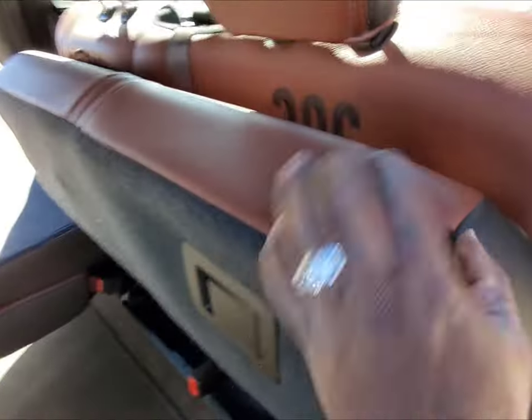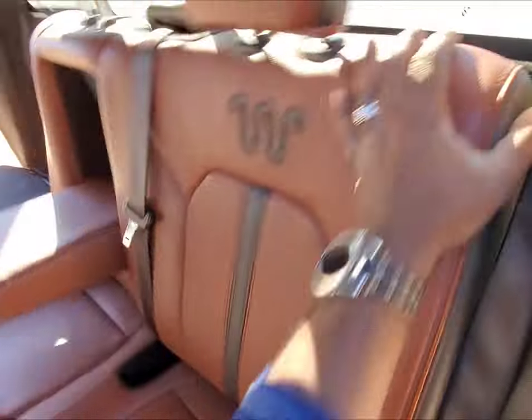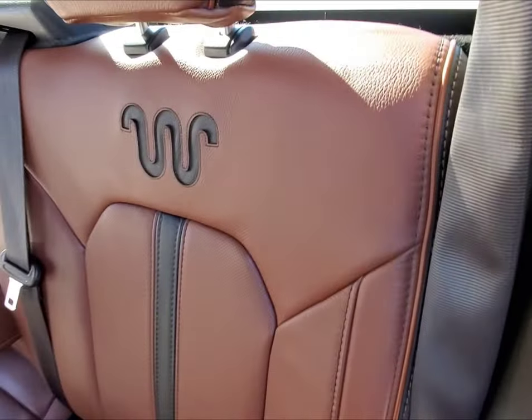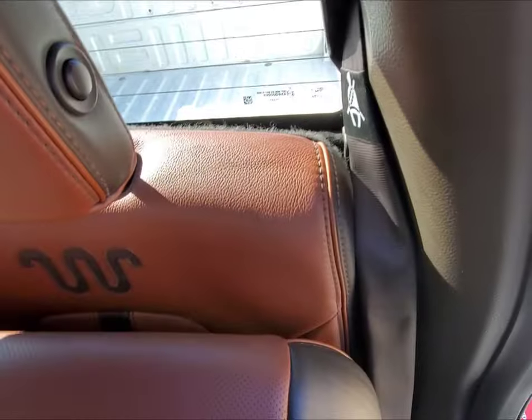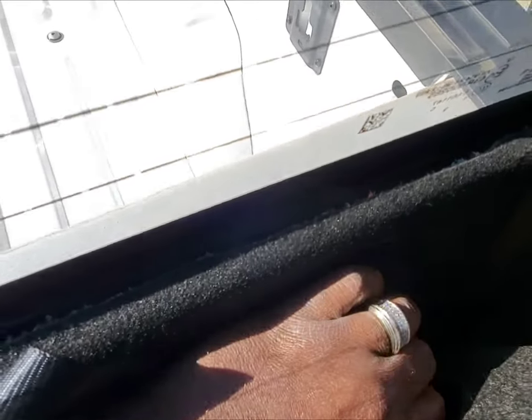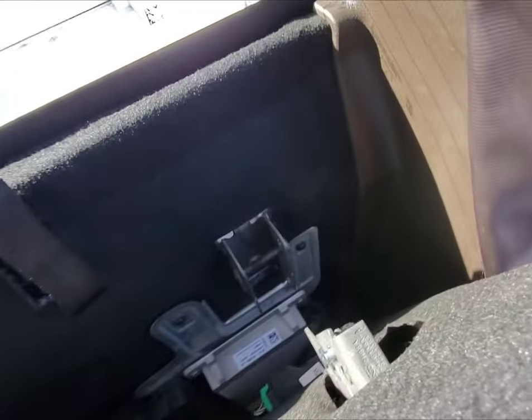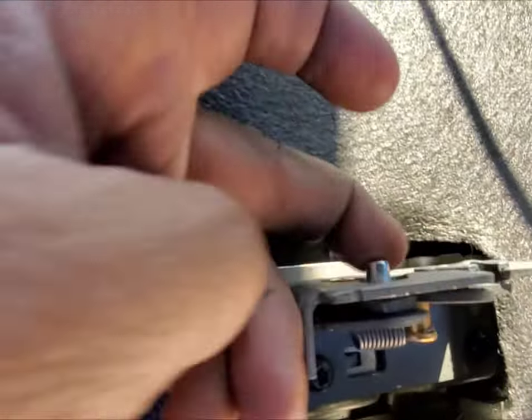We're going to go ahead and do this again. When I first started doing this, I tried to pull it with my hand using one of those two strings back there. So you just want to raise the seat up from the bottom, get some clearance, try to get your hand in there, and feel for the little lever. You're going to hear it — there it is. Boom, thumbs up. Real quick — this is what you want, feel for this right here.